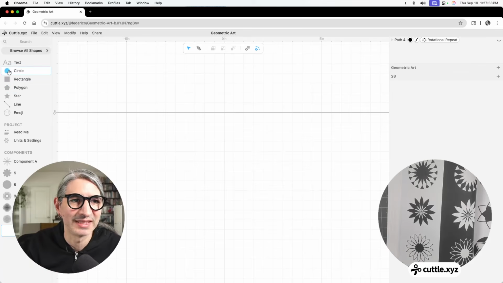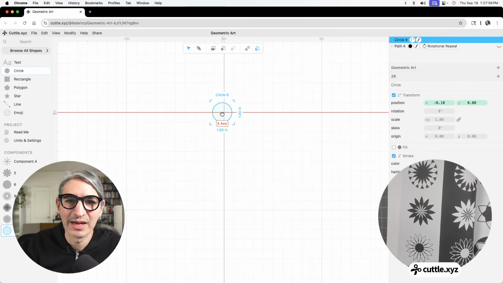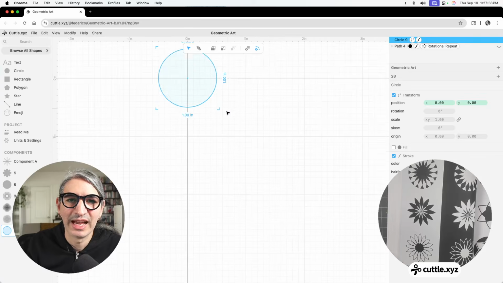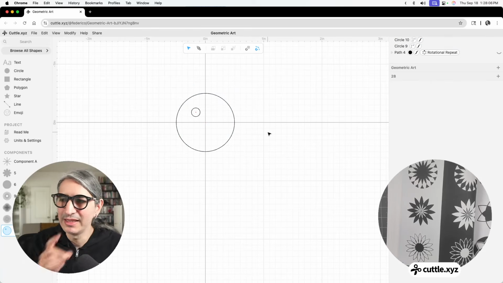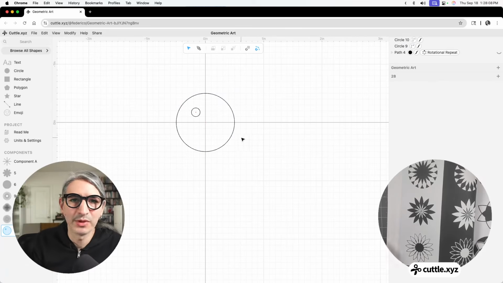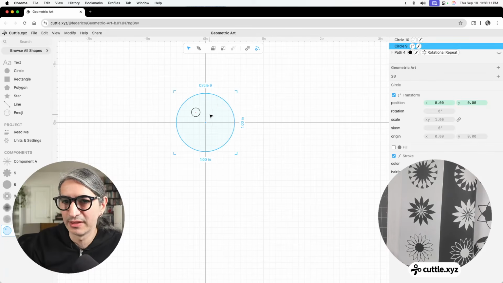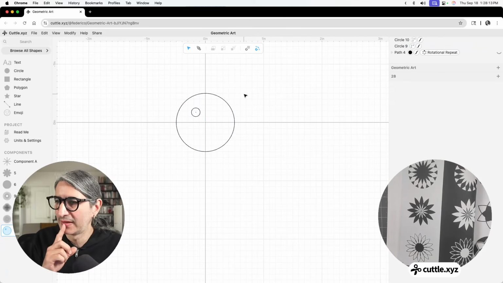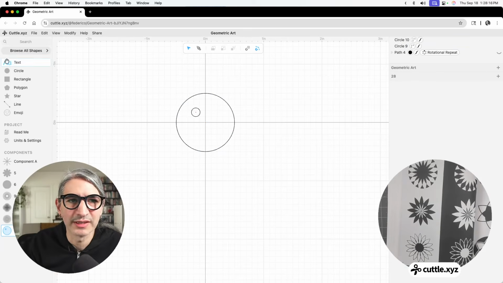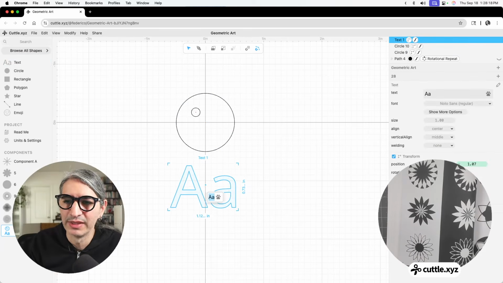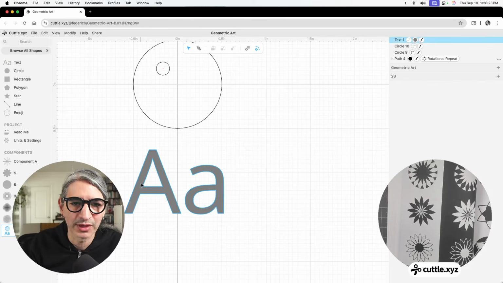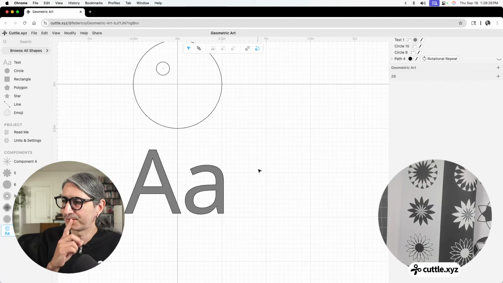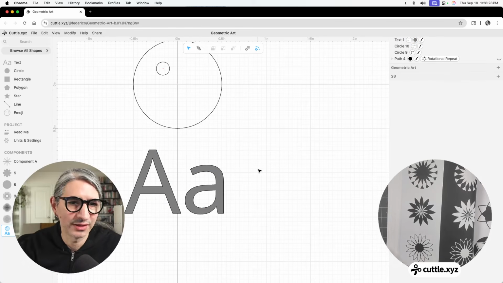A compound path is something like this. Sometimes you have a path, and then there are holes inside of that path, something like this. If you apply a fill, often you will see the holes inside of that path immediately. You've probably seen compound paths in fonts, for example. If you fill it, you'll see that each one of these letters actually has holes inside of them, because they are compound paths.